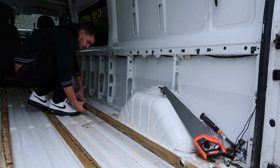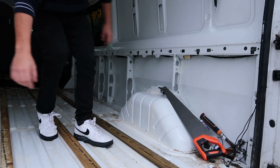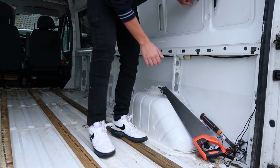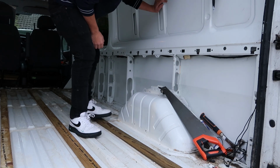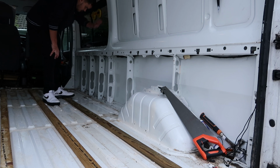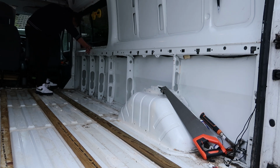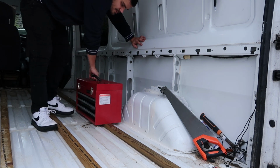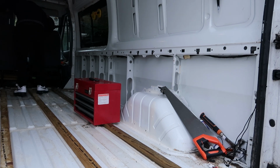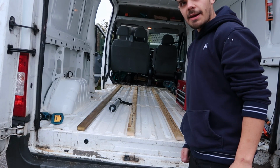Now that's all done, we're just going to flip it over like that. Make sure it's right to the edge. And then just walk on top of it somehow. Just make sure it's all on the whole way across. Make sure that's all on there. Nice and solid. Just like that. Then all I'm going to do is put my toolbox on top of it, give it some weight, push it down. That's the first one done. Now we're just going to do the whole way across and get them all done.